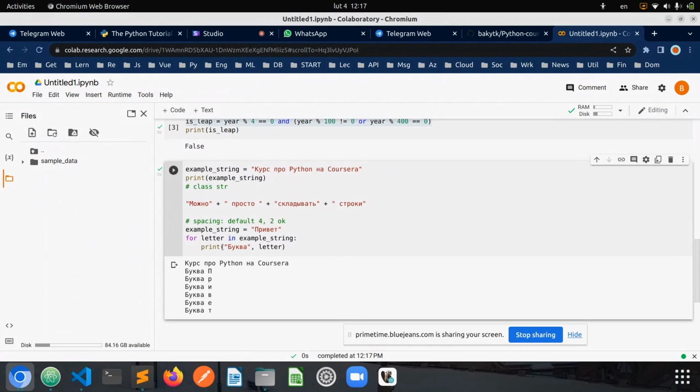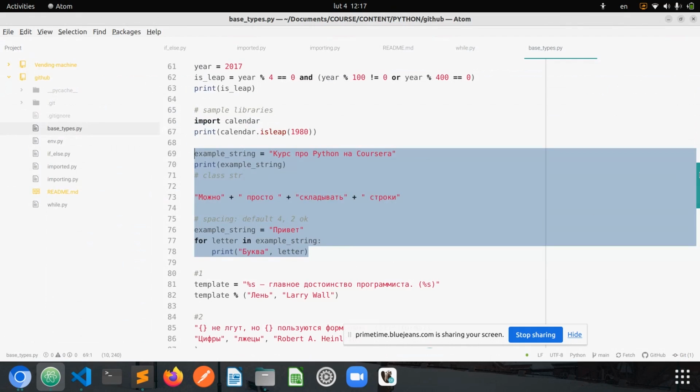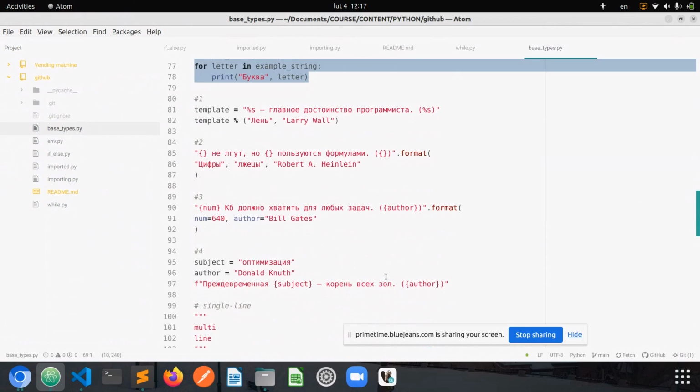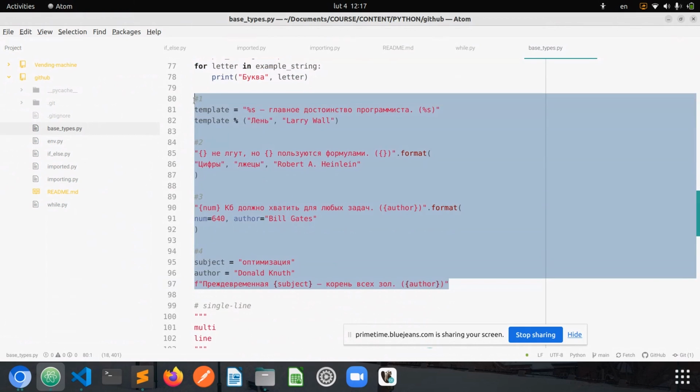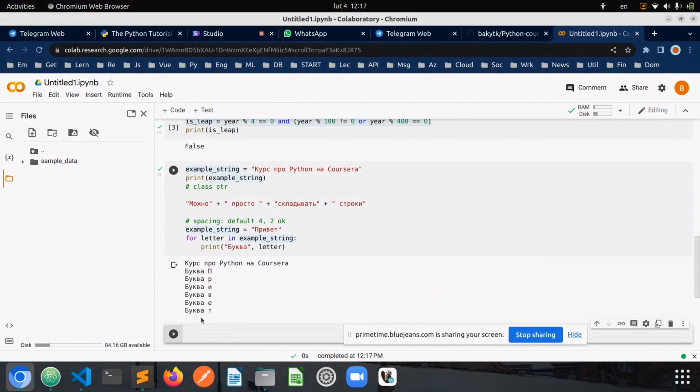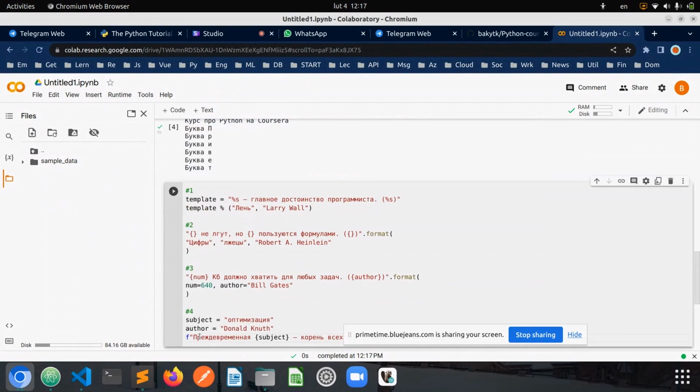Yeah, so basically, coming to the for loops, it's a control flow. I would cover it a bit later, but let me first show how we can combine our template strings with variables, how to inject some specific variables into string expressions. And you can do it in 4 ways in Python.